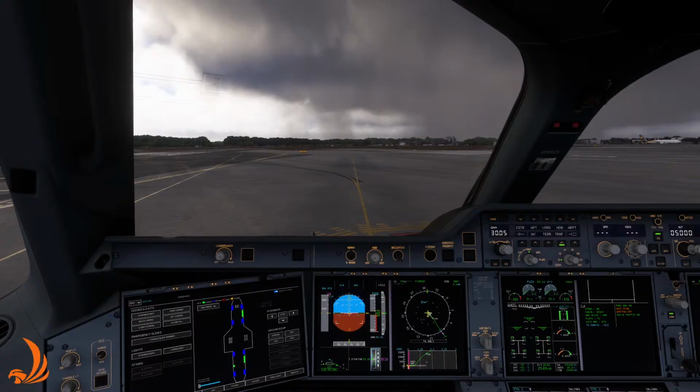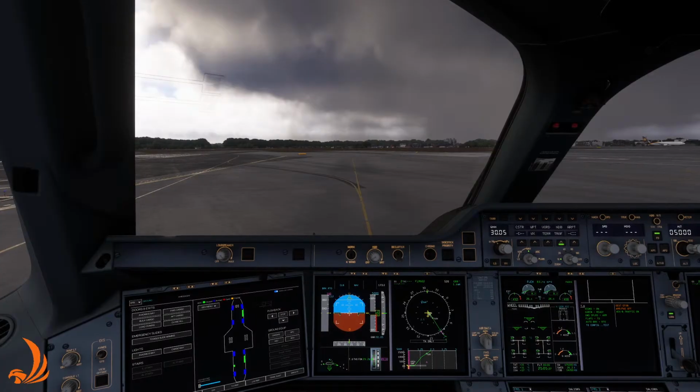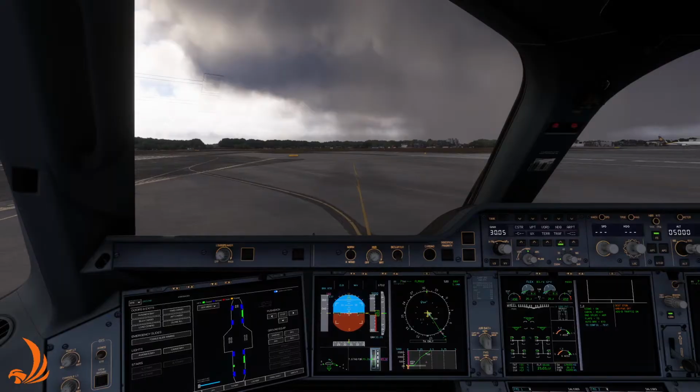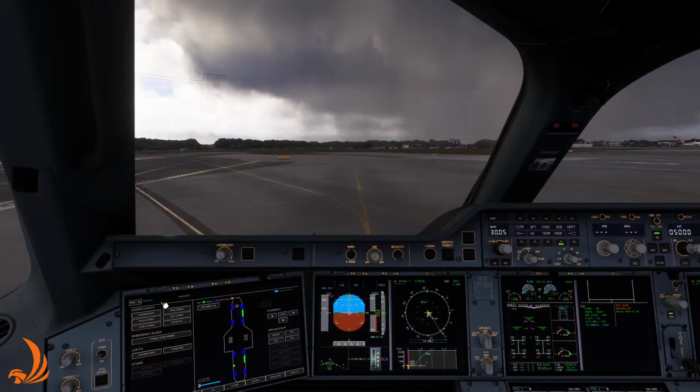Delta 1989 Heavy. Request departure runway 08 right. Delta 1989 Heavy Miami Tower, wind 260 at 11, RNAV to Seasalt, runway 8 right, cleared for takeoff. Cleared for takeoff, runway 8 right, Delta 1989 Heavy. Bye bye, thank you very much. No, Delta 1989. Again, this again. Runway 8 right. Runway 8 right, RNAV to Seasalt, cleared for takeoff, Delta 1989 Heavy.